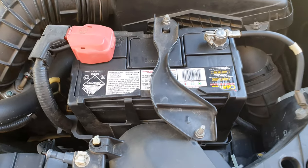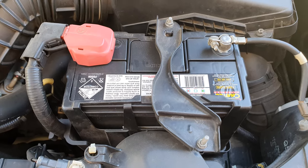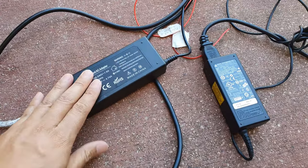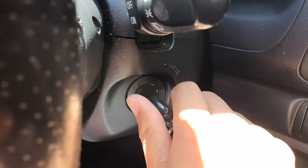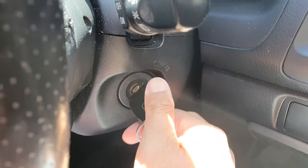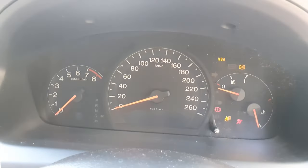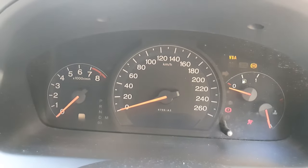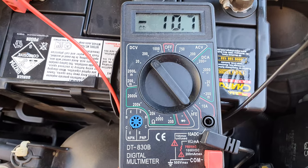In this video we're going to take a look at how you can recharge a dead car battery with a laptop charger. I'm going to use two laptop chargers to recharge my car battery. You can see when I try to start it, nothing happens — this is because last night I left the light on and it used up all the battery.